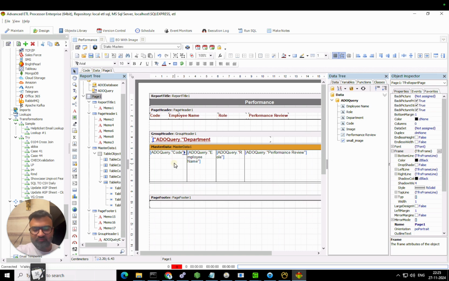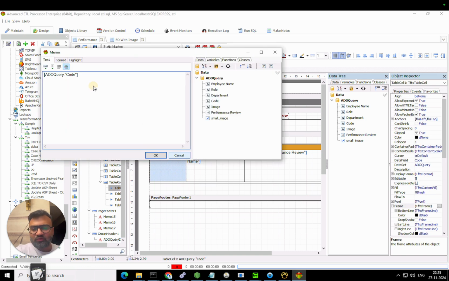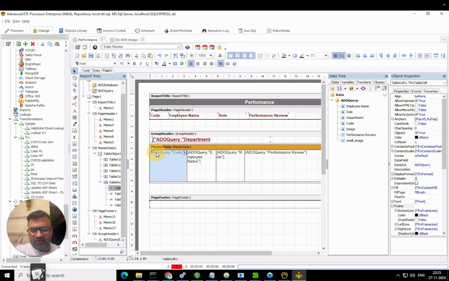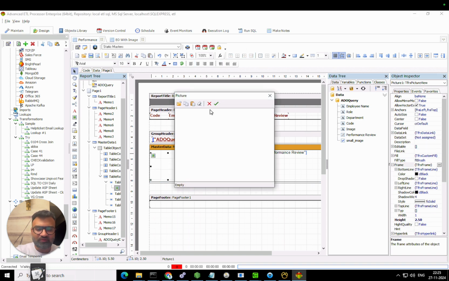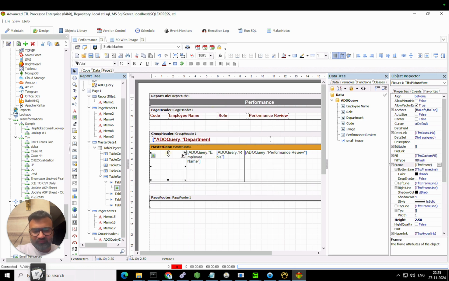Now let's come back. Double click on code, remove this item, select a table object from the inspector, a picture object, and to the best of your knowledge, let's just try and drop an image over here. Again, it doesn't have to be perfect the first time. Okay, click on OK. As you've seen, we have not selected an item because we want the item to be dynamically loaded.